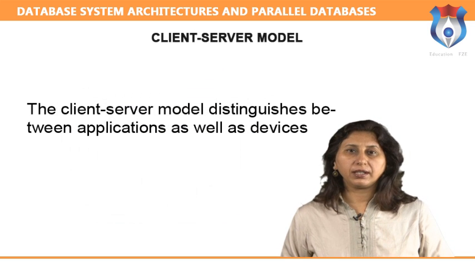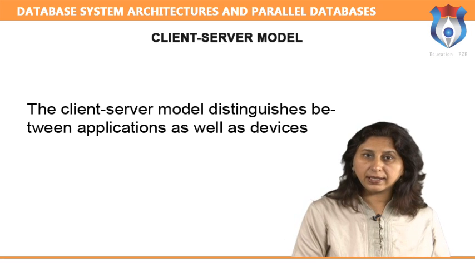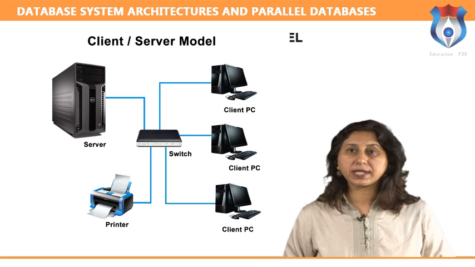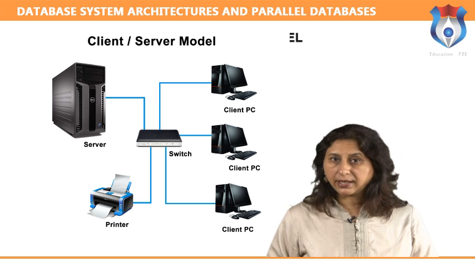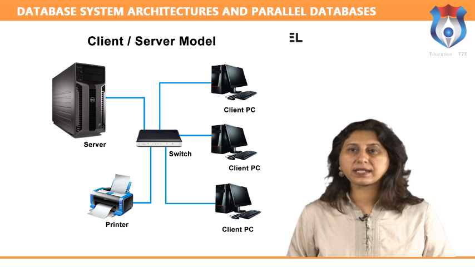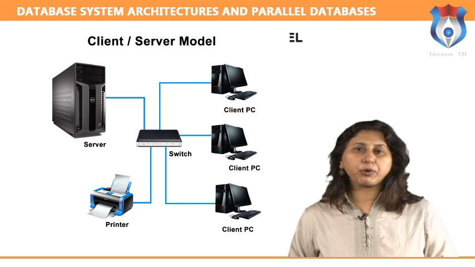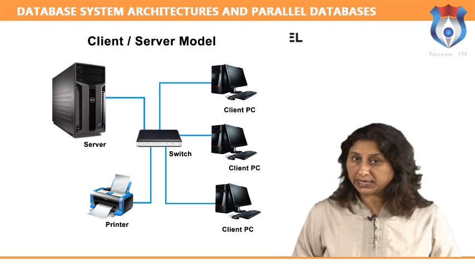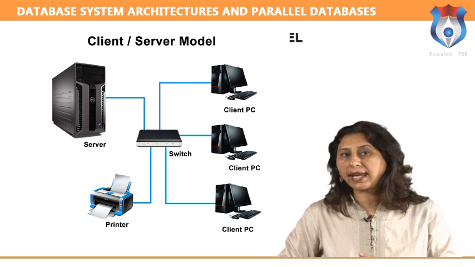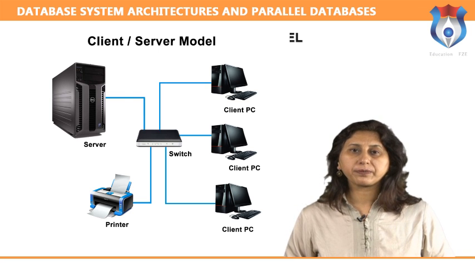Client-server model. The client-server model distinguishes between applications as well as devices. Network clients make requests to a server by sending messages, and servers respond to their clients by acting on each request and returning results. One server generally supports numerous clients, and multiple servers can be networked together in a pool to handle the increased processing load as the number of clients grows.